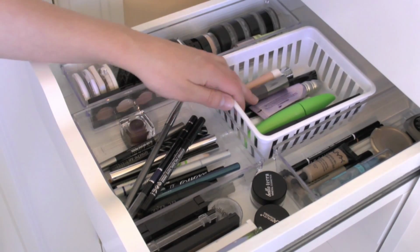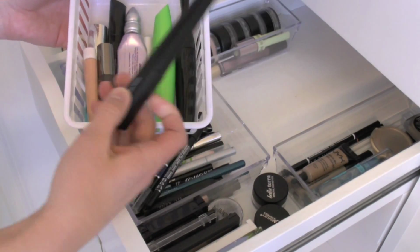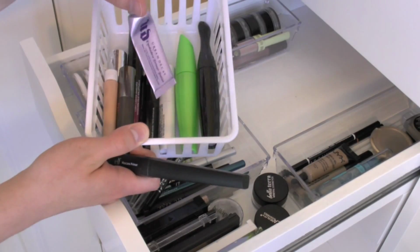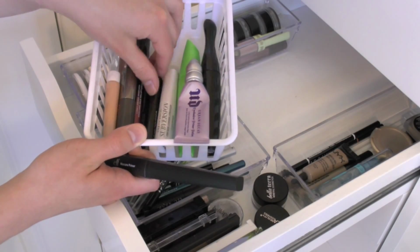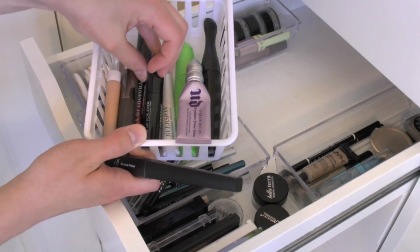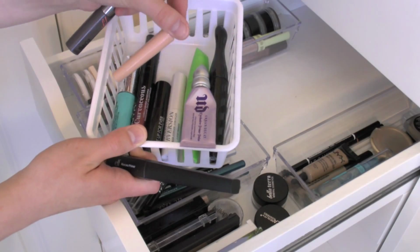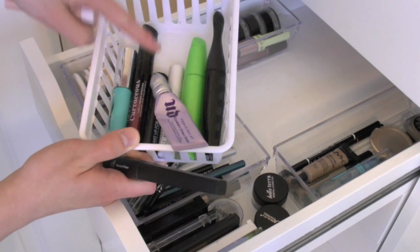Then in this little area I have all my mascaras and primers. So for example, I have my e.l.f. mascara primer. I have the CoverGirl Clump Crusher. I have the MAC in Extra Dimension. I have my Urban Decay Primer Potion. I have a little primer, the Subversion one, their eyelash primer, Makeup Forever mascara, a little Benefit They're Real. I also have an e.l.f. eyelid primer, a waterproof one from Pure, and then also a NYX Curvaceous.